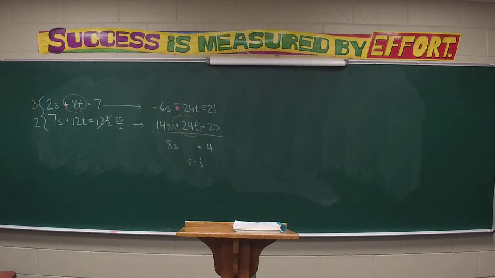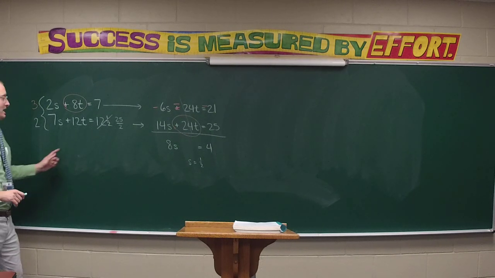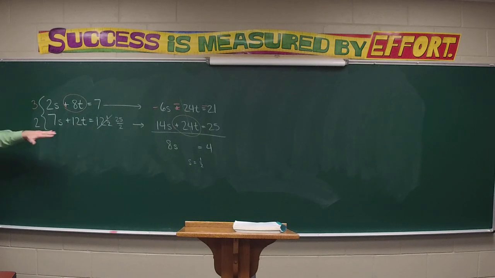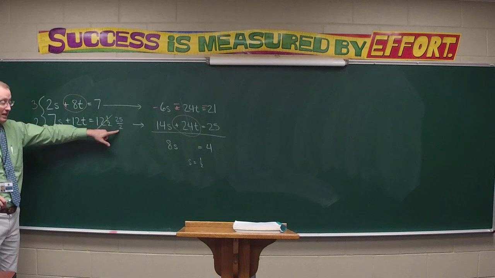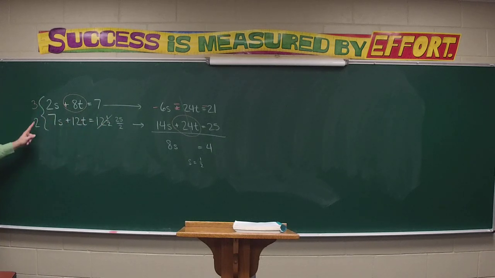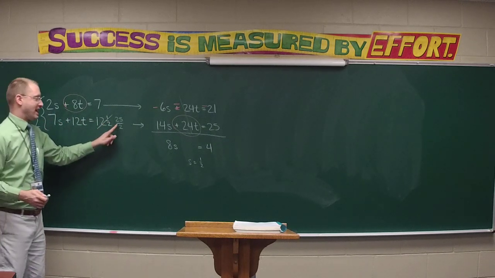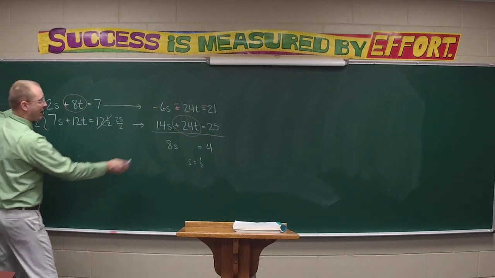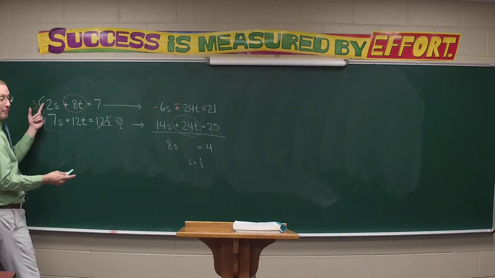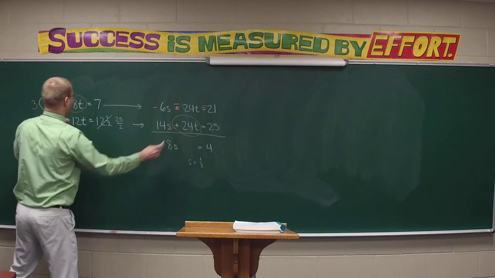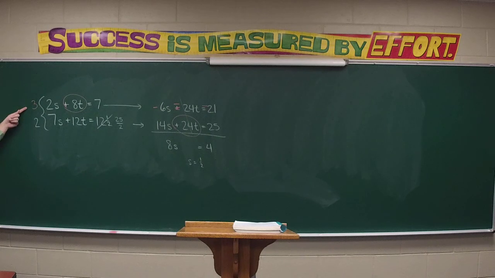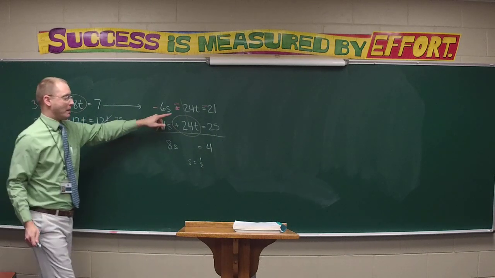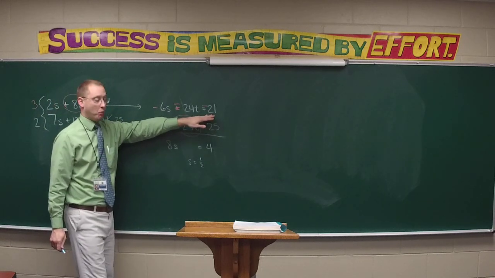For sake of time, let's take a look together and see how we were doing. How many saw the half and immediately thought, I got to get rid of that. I can't be dealing with the half or the 0.5. In my case, I went ahead and showed the 25 halves, the improper. So when I multiplied the 2, it's an easy 14s, 24t, and cancel the 2 to get the 25. At that point, I can either go 2 and 14 to get 14, multiply top by 7, or I can go 8 and 24 to get the 24, multiply top by 3. Well, I'd always rather multiply by 3 than by 7. So I multiplied the 3 all the way through to get a 6s, a positive 24t, equal to 21.